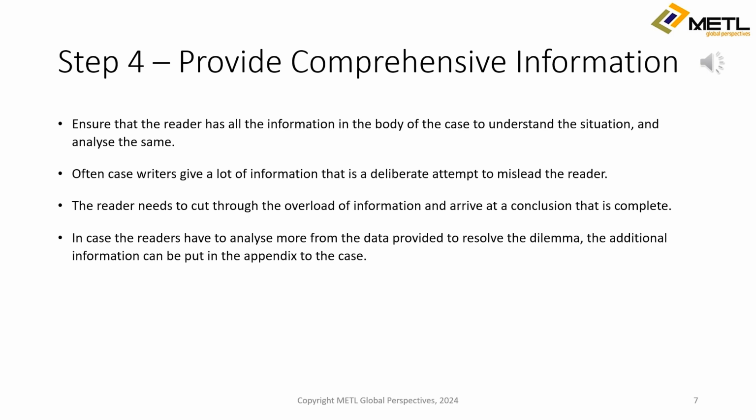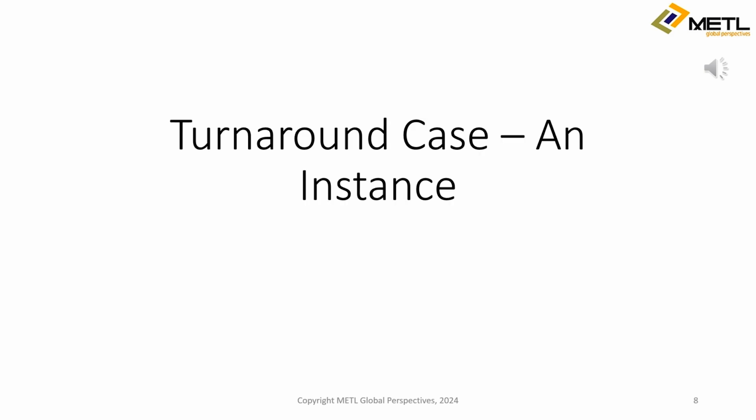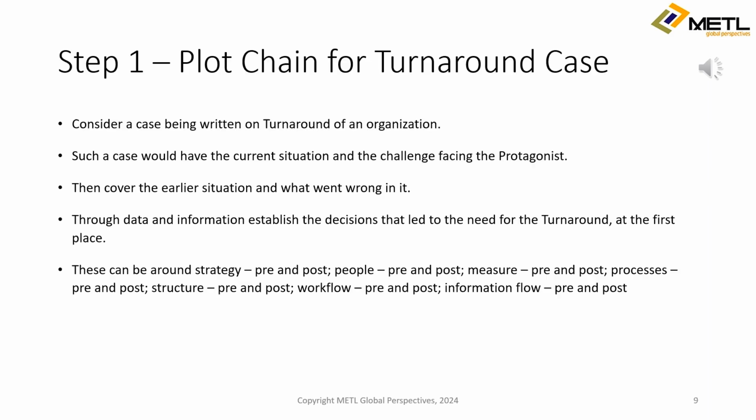Now, when it comes to the comprehensiveness of information, the additional information and sufficient information to make this decision should be available in the case body or in the appendix. Now let us apply all of these 4 steps to a turnaround case, an instance that I'll be covering over the next 4 slides. Step 1.